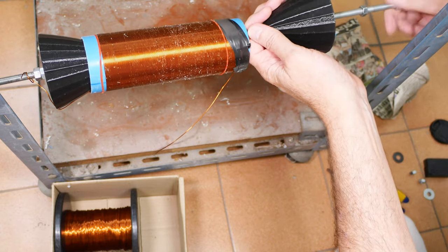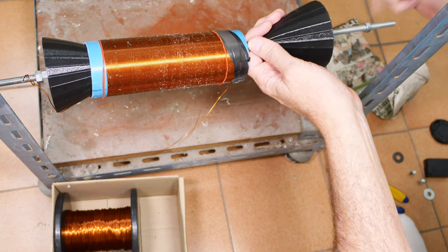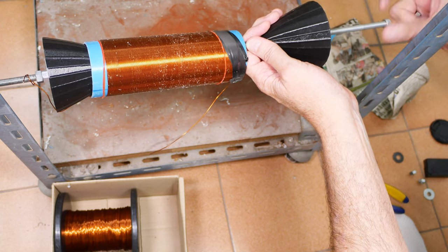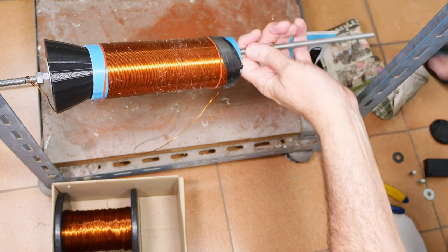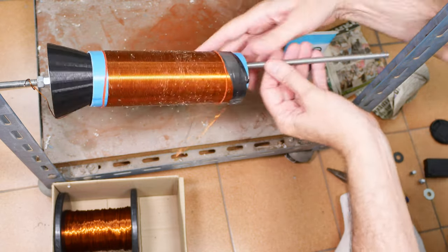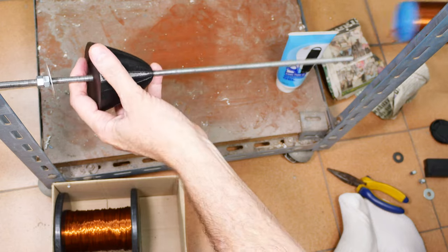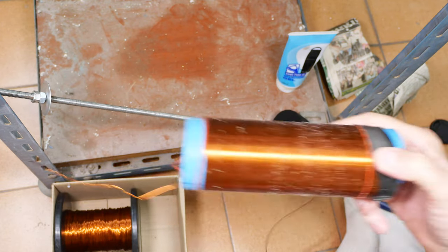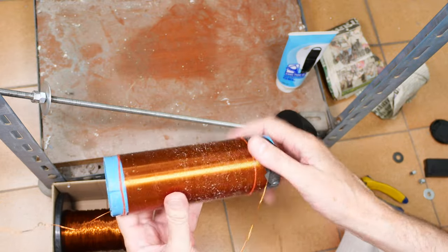So I have taken you through the entire process. There is no magic. It is just significant effort, focus, and subjecting your hands to a little bit of cramping, but it's not too terrible. Oh yeah, look at that. So there we have it. Not too bad. It needs a wipe down.